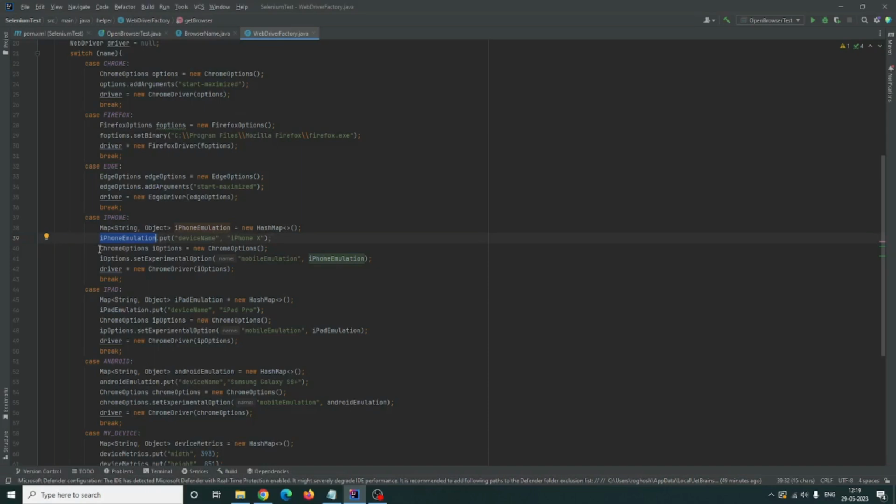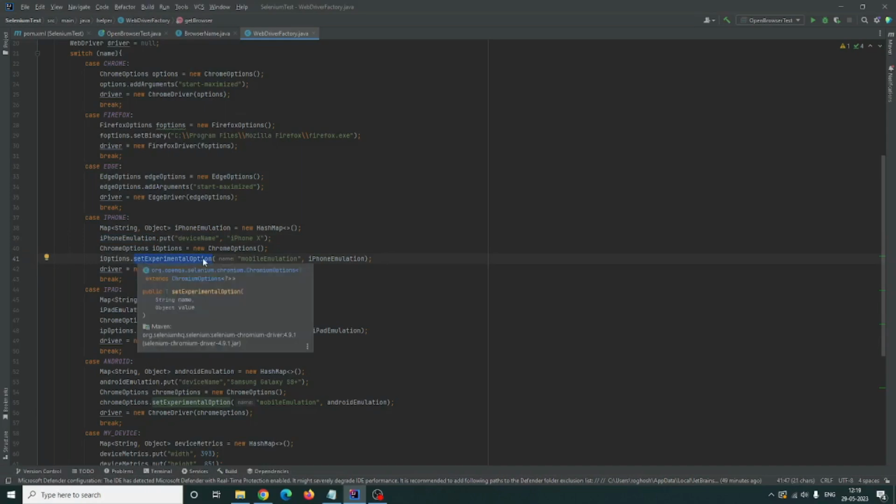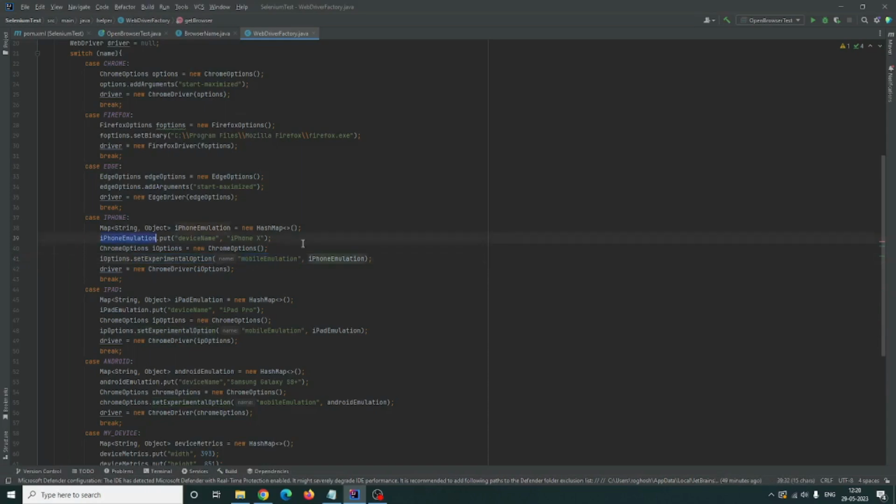After that I am creating one Chrome options object, and within that Chrome options object I am setting the experimental option, and it is also taking a key value pair type. So the name of that is mobile emulation. You have to put that, and that map object you have to put as a value against mobile emulation. And your Chrome options is ready.